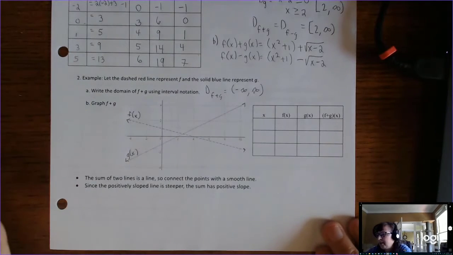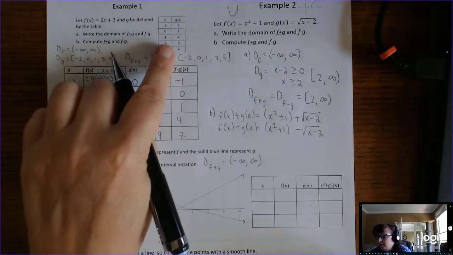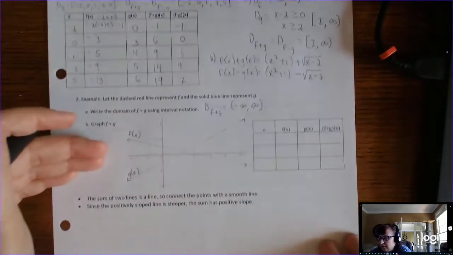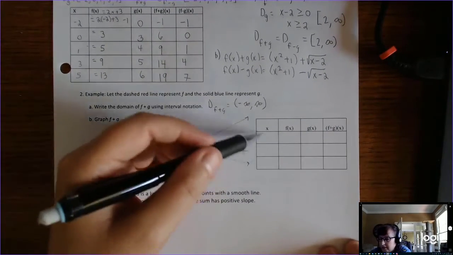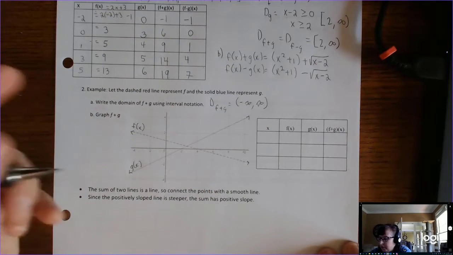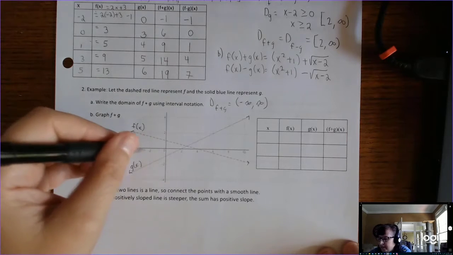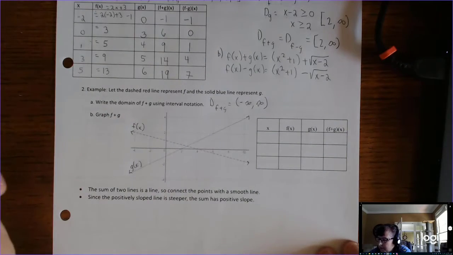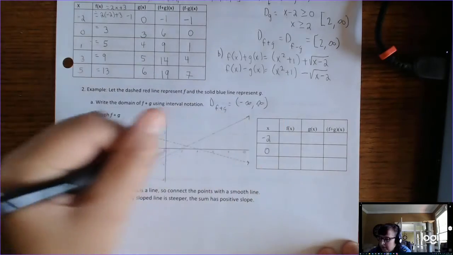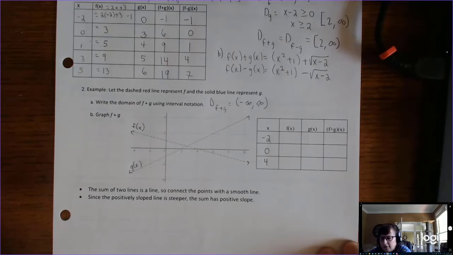All right, and now we want to actually graph f plus g. So we're going to expand this. Here we were given explicit x coordinates. Here we're just given some lines. So what we want to do is just pick some x coordinates, and I only have room for 3 here, so we'll pick a negative, a 0, and a positive x coordinate. So maybe I'll pick -2 and 0 and 4. Just randomly pick those x coordinates.